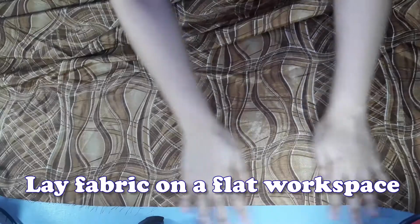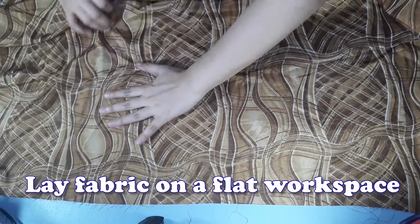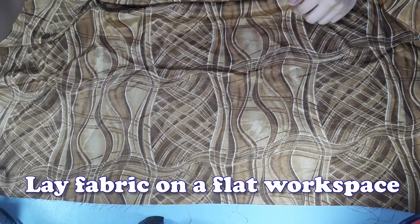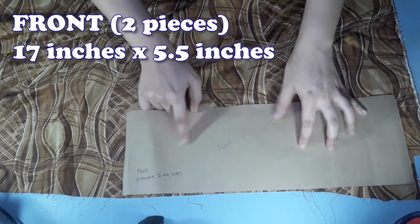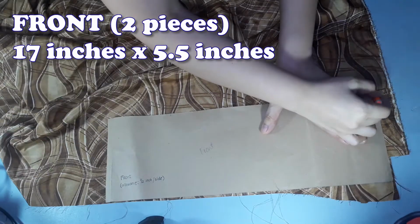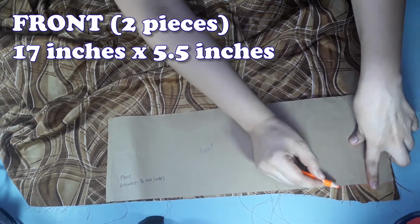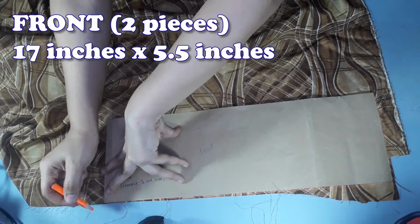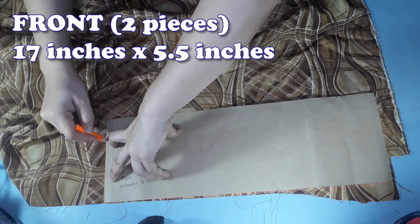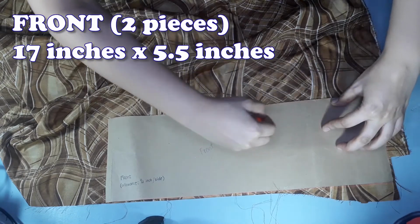Let's start! For the first step, choose your fabric and lay it flat on your workspace. Draw a rectangle for the front pieces. We will make 2. And for my headband, it's 17 inches by 5.5 inches. And in here, I'm drawing on the wrong side of the fabric.